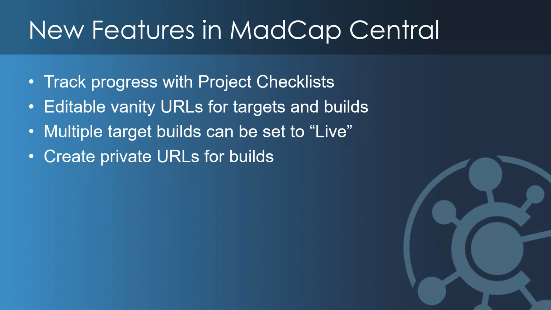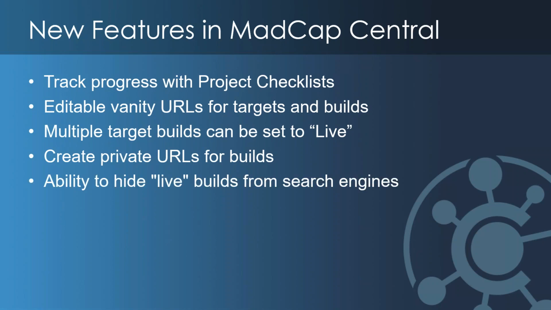We can create private URLs for our builds. Private URLs mean every time we do a build, if we keep the build or if we set it to live, in addition to the vanity URL, Central is going to create a private URL, and this makes it really easy to share your builds with other users within your Central license. Really helpful for QA. So rather than telling another Central user in your organization, hey, log in, go to this project, go to this build, check it out, let me know what you think, you can just copy this private URL, email it, or create a task, or get that URL to some other user within your Central license. They can just click on it, and it's going to know that they're authenticated in Central, and it's going to show them the outputs so they can start reviewing it right away.